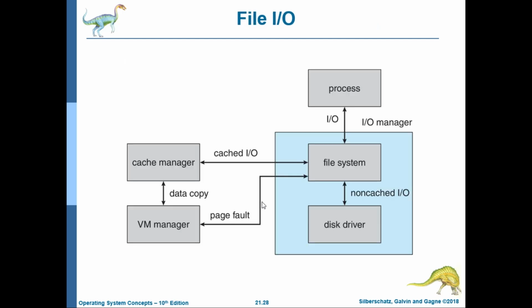Okay, we have an illustration here of a file input-output. So, when the I.O. manager receives a file's user-level read request, the I.O. manager sends an IRP to the I.O. stack for the volume on which the file resides. For files that are marked as cacheable, the file system calls the cache manager to look up the requested data in the cache file views.